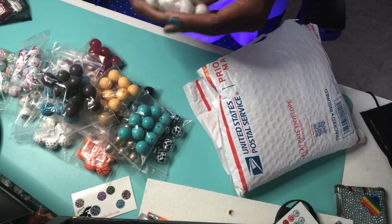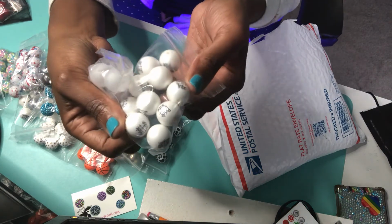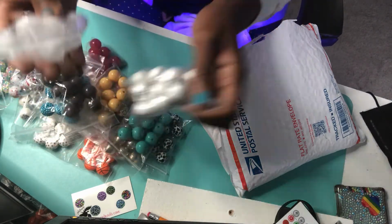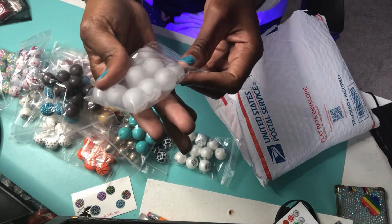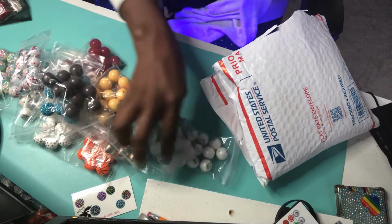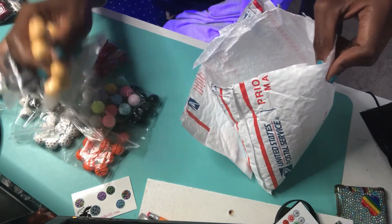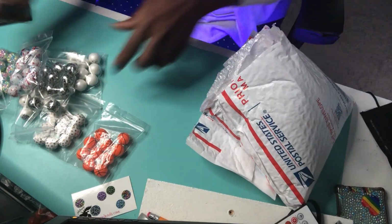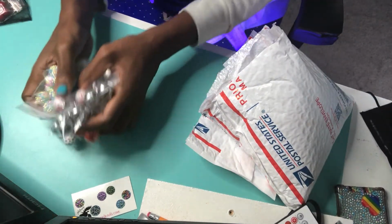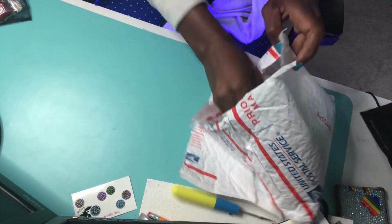Oh, I got some more. And these are the Bride Tribe beads. So they have Bride Tribe on there. And then these ones are clear matte frosted beads. All of these came 10 in a pack. And they ranged, I want to say, from $2 as the base up to $4.95, and you get 10 in a pack. So not bad at all. And they were pretty fast with shipping.